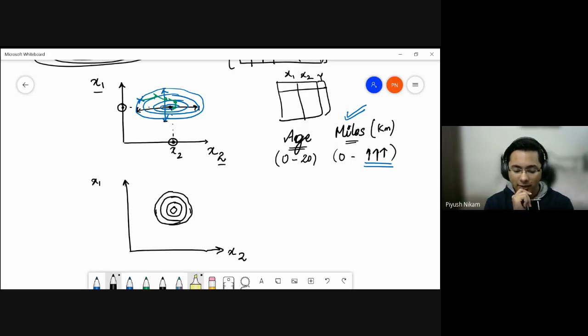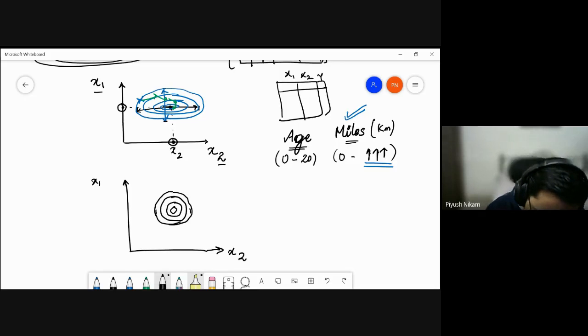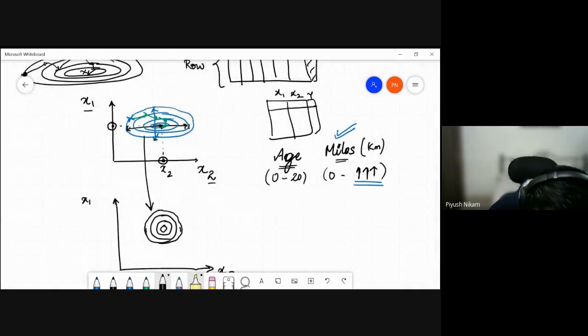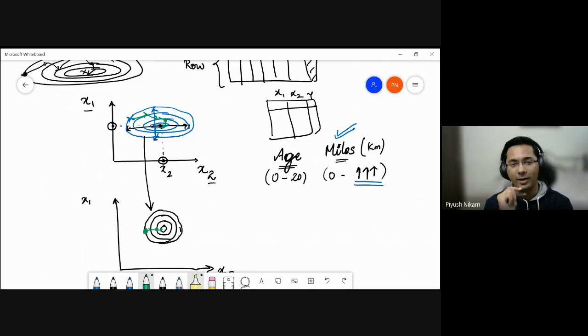Now you would ask, what would we gain from this? As soon as you scale your values, you now know that while traveling from this point, it is much easier for you to reach that point. Is this clear? This distance you have reduced. It's a very basic discussion. There are n number of attributes. It's a multi-dimensional plane. Just to simplify it, we are talking about 2D.